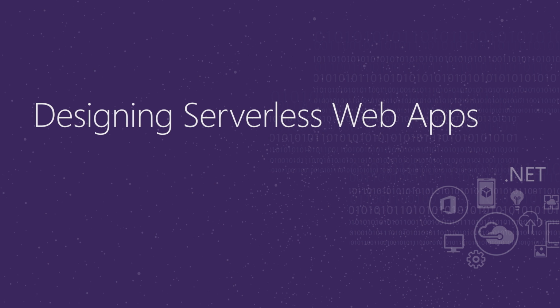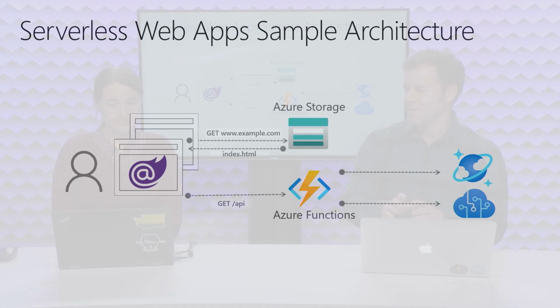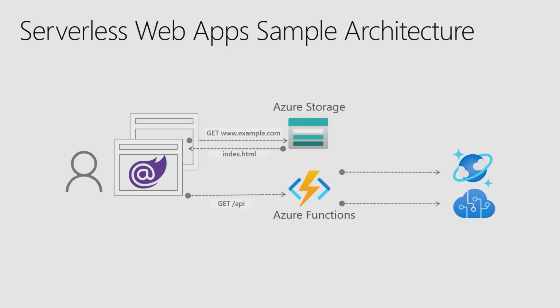So how do we go about designing some of the serverless solutions? How do we take an application, a Blazor app, and design that to leverage some of the serverless offerings that we have? So we want to start out with this very high-level overview of how we are breaking up this application into the different components that we're using as part of the overall solution.